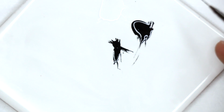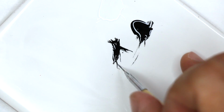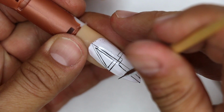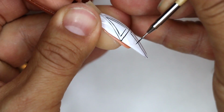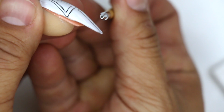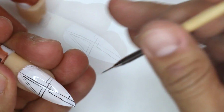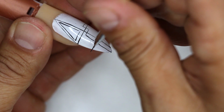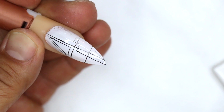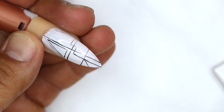Continue to work. You'll notice at this point I'm still working right here in this small little puddle, and I'm spinning my brush in the small little puddle to load up my brush. So at this point, again at the right angle, my brush is almost at this angle. I'm not laying my brush flat like this. I'm trying to give you guys an angle. My brush is at this angle, almost vertical as I move. So you'll notice that lightly coming through, you can see the lines that I want to create. It doesn't matter from which point I add them.